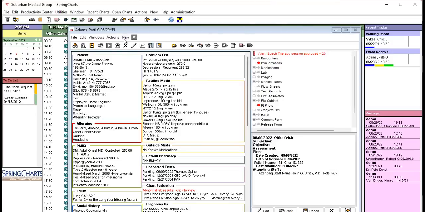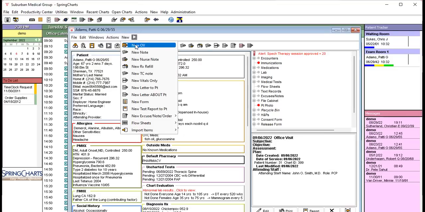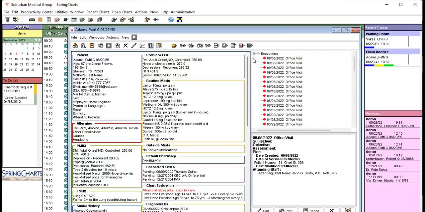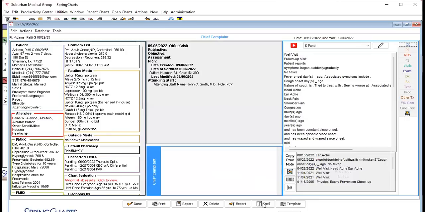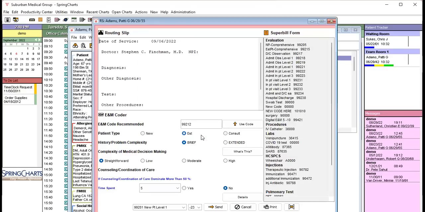The fastest way to check is to go into an encounter of a patient who has an encounter already, and select the edit button at the bottom right. You're just going to select done and save and edit routing slip. When you do that, the routing slip will open, and on the right-hand side of the routing slip will be the Superbill. The routing slip is the slip that routes to billing from all of the information we select from the Superbill.